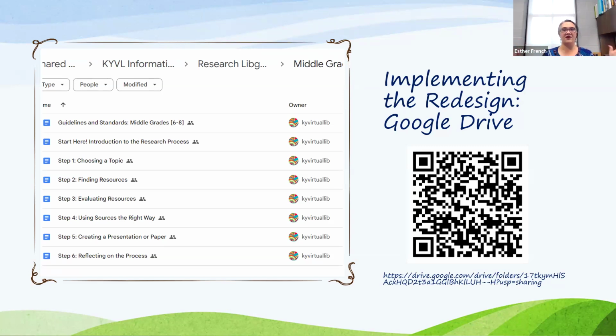Don't show them every database feature. What is the one thing you want them to know in this spot? It could be the citations, or what citation tool, or whatever. So you're going to really just focus in on that. Sometimes we have to make our own, because the vendors tend to want to include all the features in their videos.